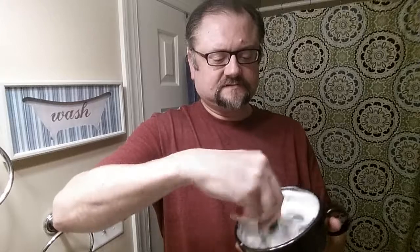Now, this is one of those easy to lather artisan soaps that starts out thick and then thins down as you add water. And so you can just feel it with your fingers and stop adding water whenever it's right. Nice cushion. I barely feel the ridges on my fingertip. Pretty cool.